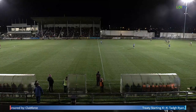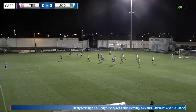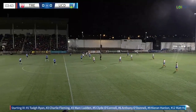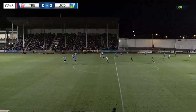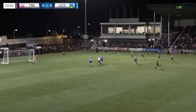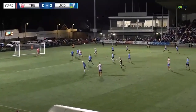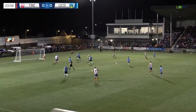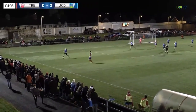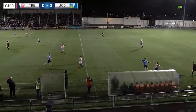This one has floated in now up their rise. Capably dealt with there at the back by Jack Lynch. Treaty come away and Stephen Christopher pops up on their right side for them. Good interplay here, looking for movement. Eventually the ball is swung in in the direction of Ciaran Hanlon, and it breaks for Mark Ludden. Ludden again into the box. Lynch tries to get a head to it. It comes to the back — that was floated in, took a deflection. Stephen Christopher with the shot, and the ball deflected away, much to the relief of Larkin Healy.